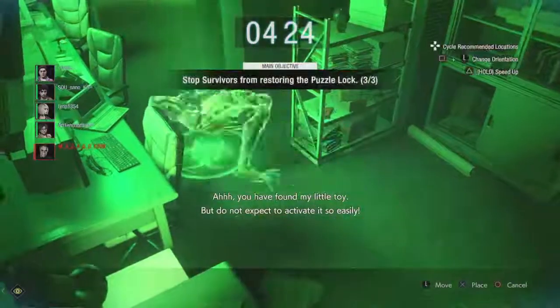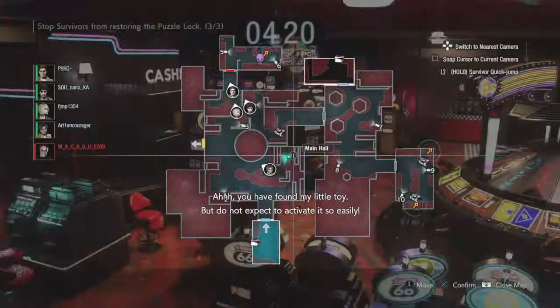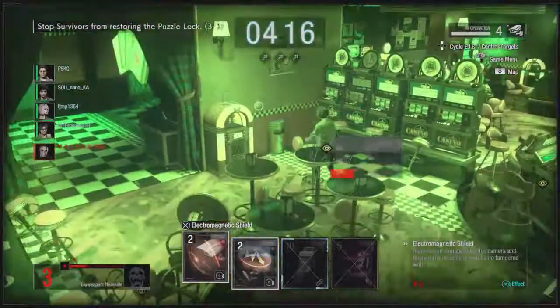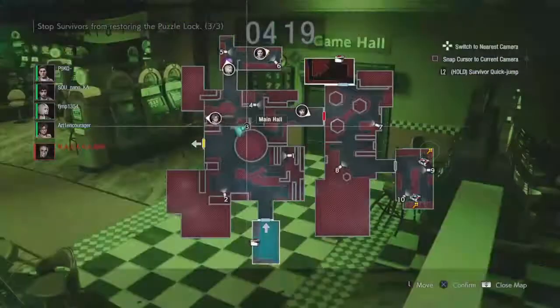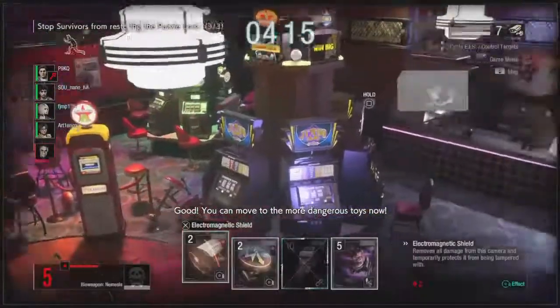Stand still, and I will end the pain for you. Oh, you have found my little toy. But do not expect to activate it so easily. I hate you. Good. You can move to the more dangerous toys now.